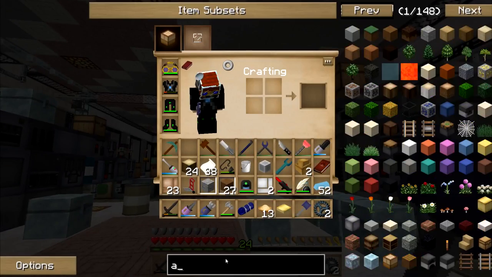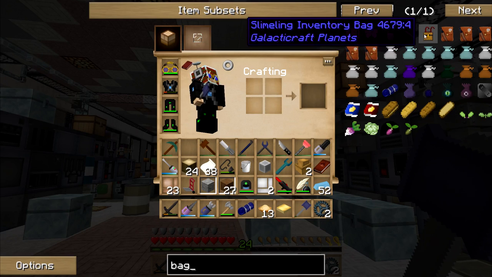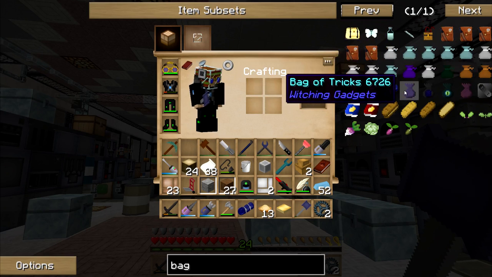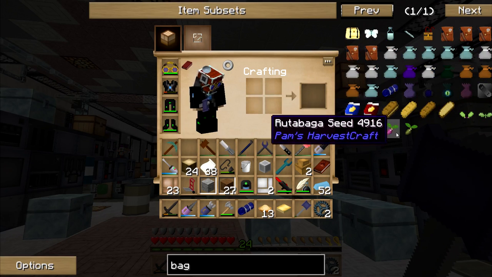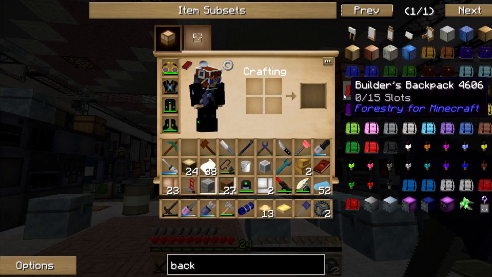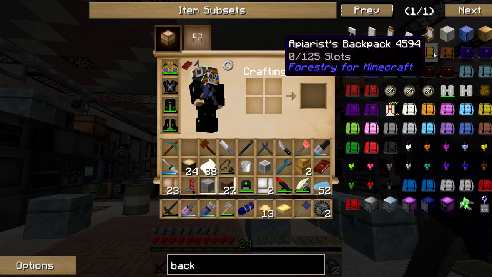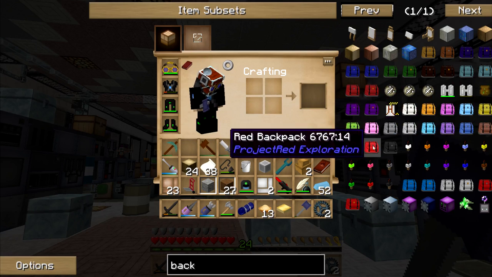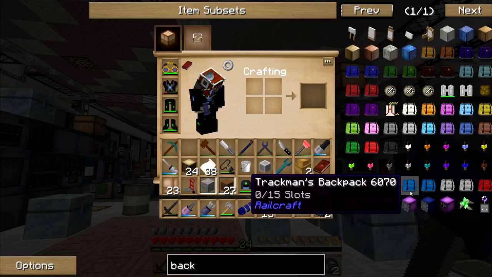What would it take to make a bag? Bag. Golden bag of holding. Slimeling inventory bag. Mold for baguettes. That's not quite what I'm after here. Is there like a backpack, maybe? Yeah. But these are like specifics, right? Like, I don't know if my tools would go into particular backpacks. It looks like these are for specific items that you pick up. I just want something to hold all my tools.